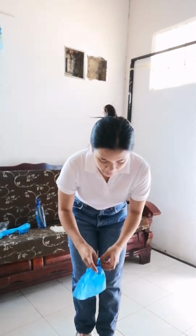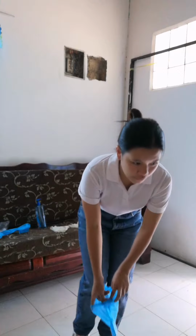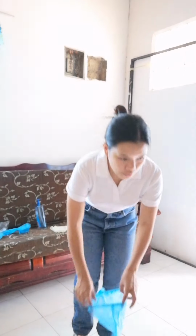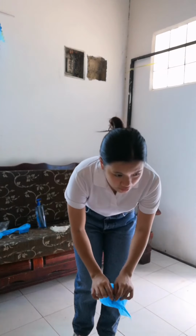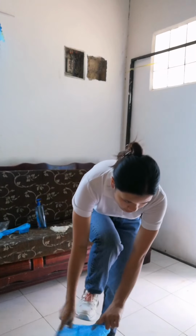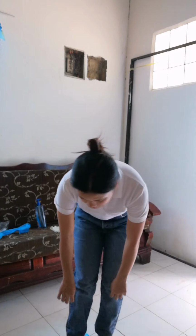Second is to don our shoe cover. Upon donning our shoe covers, we need to make sure that all of the areas of the foot are covered and that the shoe covers are snug over our ankles and cuff. This is to completely block the microorganisms from entering.